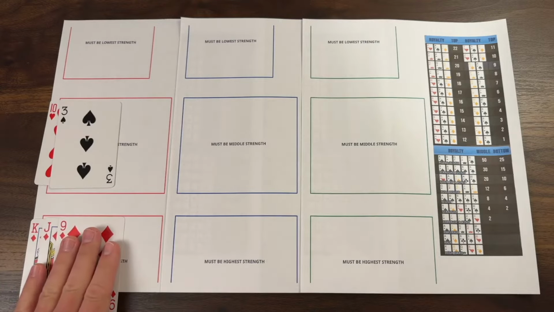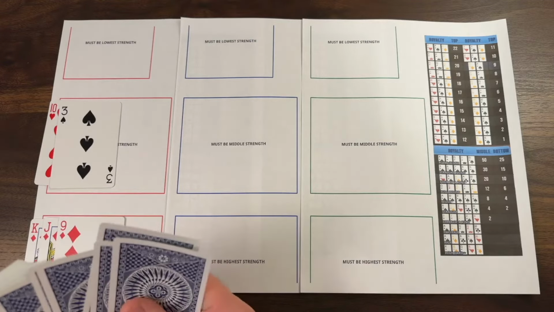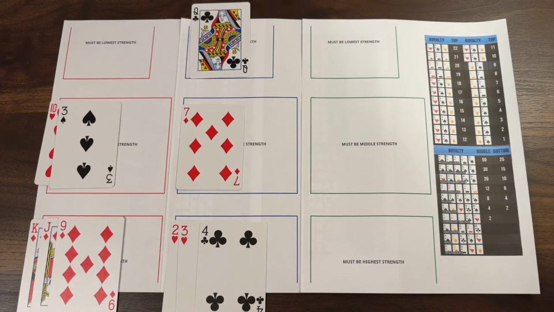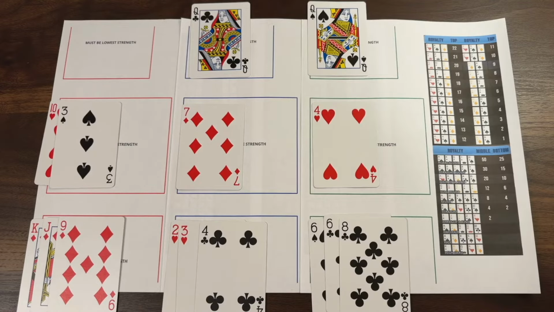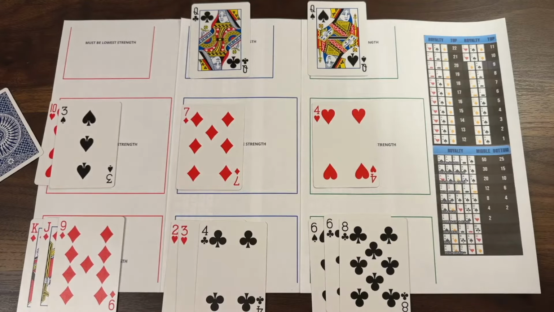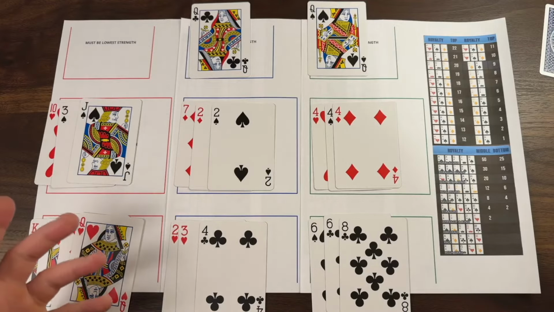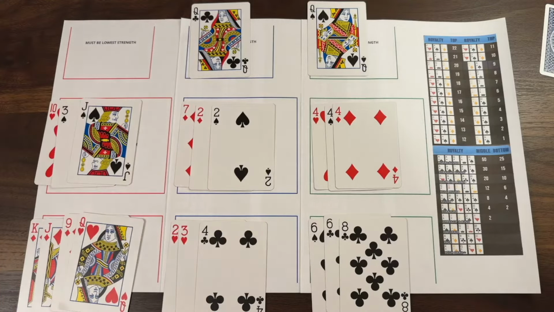After they've placed their 5 cards, the next player gets their 5. So blue gets 5 cards and they place those. And then the dealer gives themselves 5 cards and they place them. Then you begin with the rounds of 3. So red gets their 3 cards. They choose 2 and discard 1. And then you would do that to blue and you would do that with green. And you would continue to play rounds like that until each player has 13 cards. 5 in the bottom, 5 in the middle, and 3 at the top. So let's go ahead and fast forward to the end of the round.